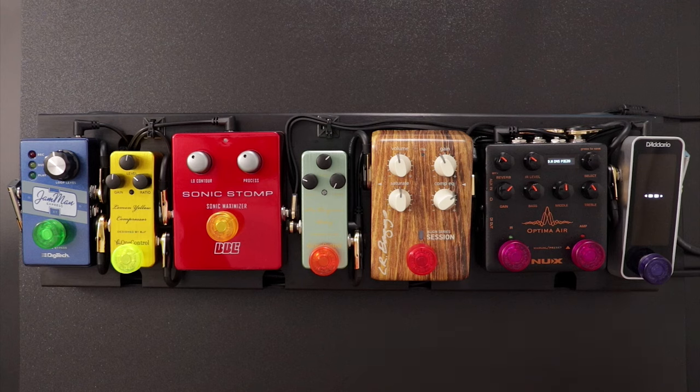The thing that I find really interesting about this pedal board is that all the choices of pedals and the signal chain as a whole is really intended to mirror my approach to recording acoustic guitar in the studio. This is essentially my studio signal chain condensed down into a pedal board format.